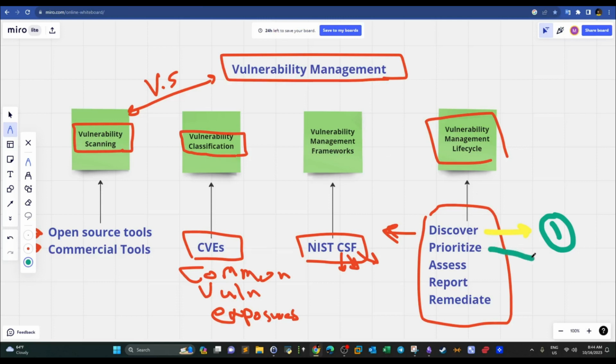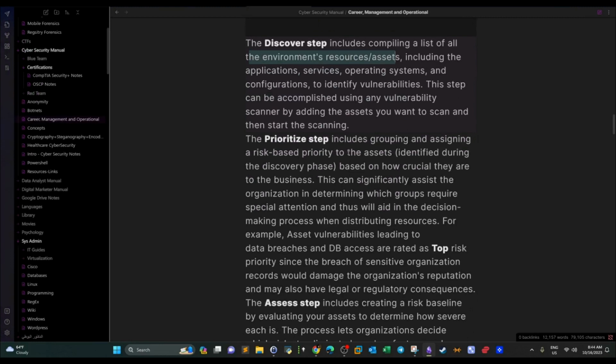Next, we prioritize. According to the severity of every vulnerability discovered, we prioritize the remediation and the patching. So in the prioritize, we're grouping and assigning a risk-based priority to the assets based on how crucial they are to the business. Okay, so we're going to take an example in a while.